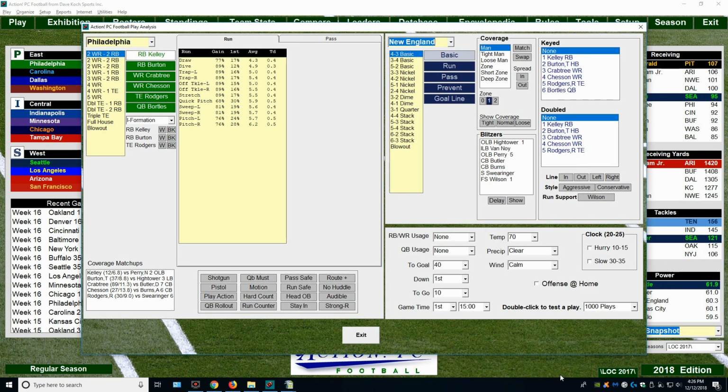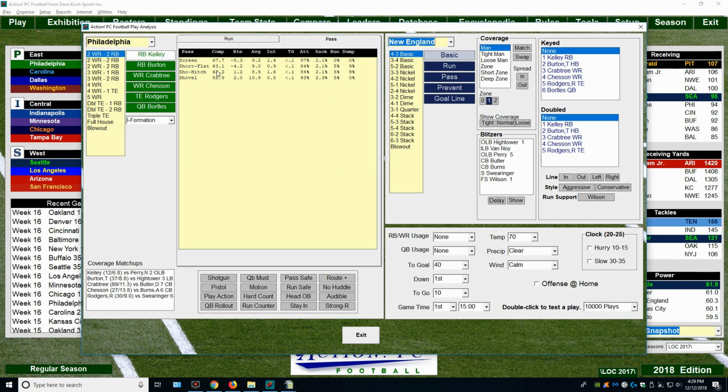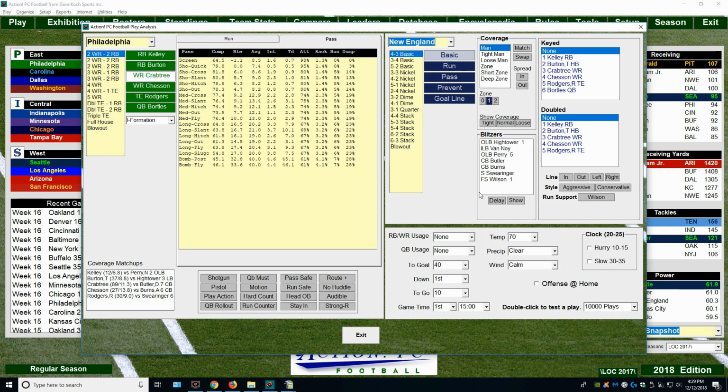And I'm going to give you a couple of little tips, some things that you can look at to use as tools. Now let's say I want to test a play. I want to throw medium cross to Michael Crabtree, and I'm going to be in a 4-3 basic defense with Perry blitzing. And I want to see what's going to happen. So I'll come down here and run 10,000 plays. I call the play by double-clicking on the play that I want to run, Michael Crabtree, medium cross. Double-click.